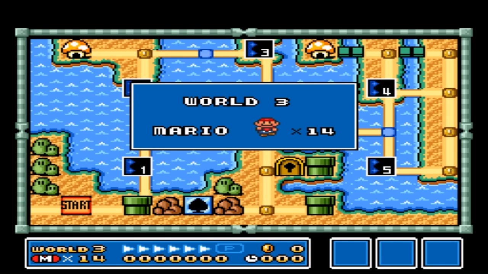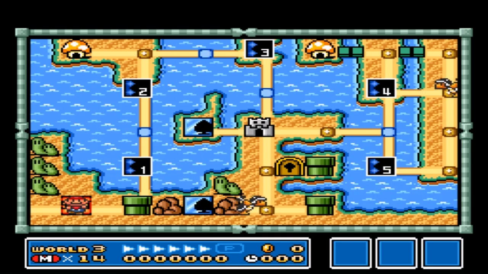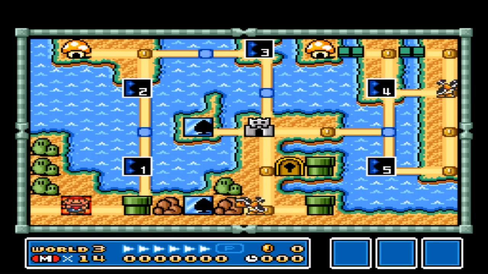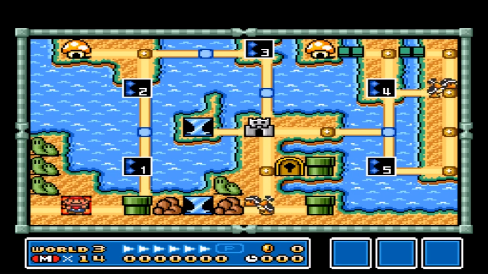I'm back here with more Super Mario Bros. 3. And this is obviously World 3. This is the water level. And of course, I have to point out that this is the version from Super Mario Bros. All-Stars, so it has enhanced graphics over the original. And yeah, let's hop in and enjoy the water level.